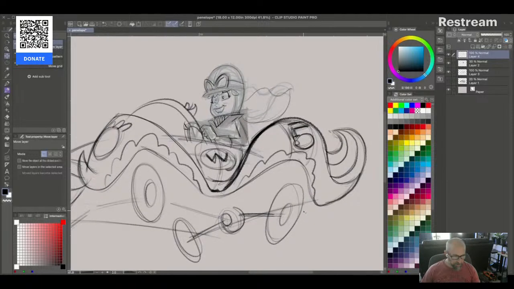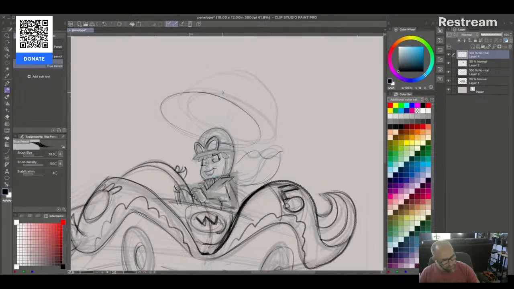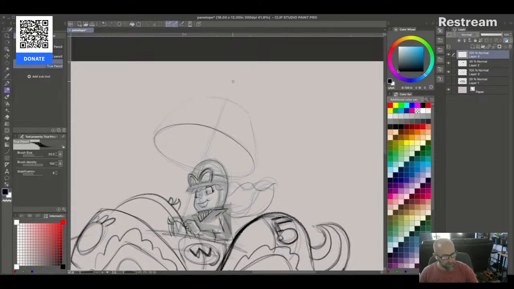Move her down just a bit. Do this just a bit as well. Separate her. So put the bow up here.